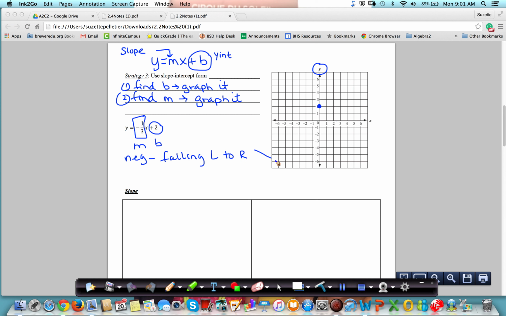So my line is going to be going in the negative direction, okay? 1/3 means, right, it's a negative, and this is the rise over the run. So I'm going down 1 because it's not rising, it's falling because it's negative. So it's down 1, and then I'm going to run 3. You always run left to right. That's like how you read. So down 1, and then over 1, 2, 3.